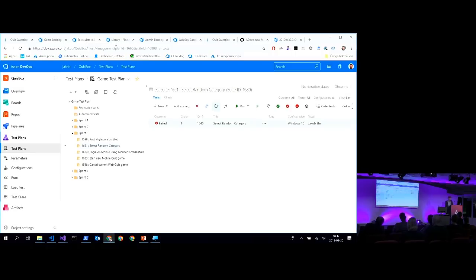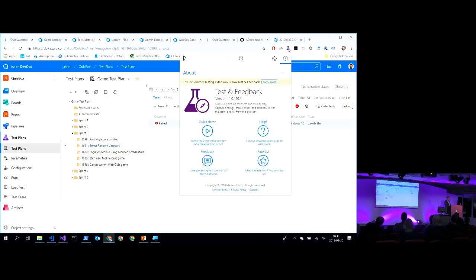But to show you the difference, if we talk about the other team that doesn't have these test plans, they haven't built test cases, but they still want to have these nice bug reports. So instead of creating all these test cases, they can also use the test and feedback extension, which is also kind of part of Azure DevOps, but this is an extension for Chrome and Firefox, and soon Edge, that you can install.